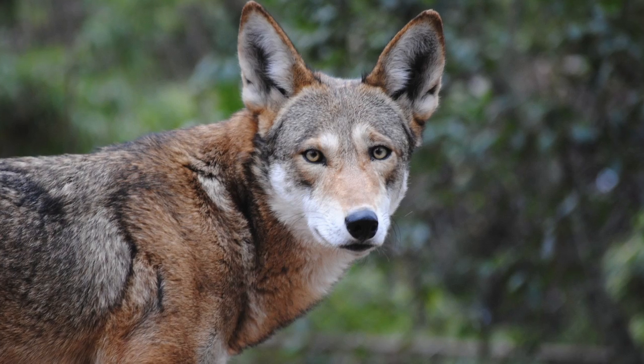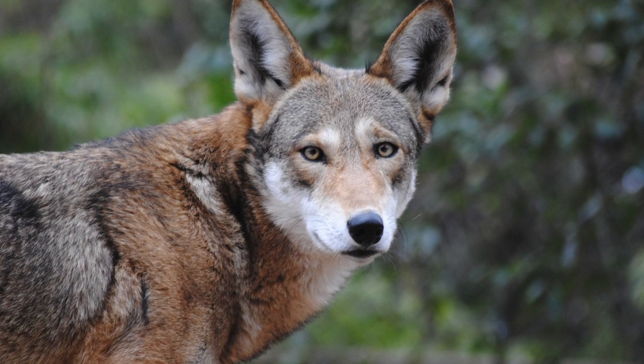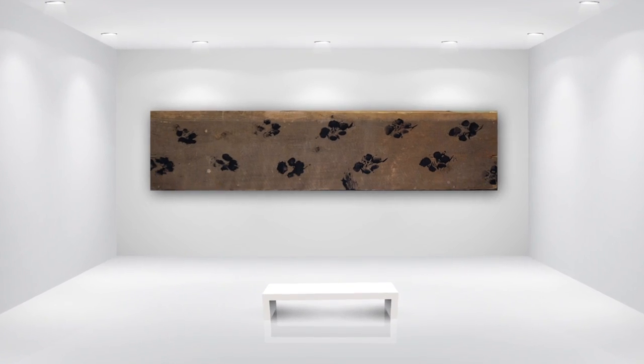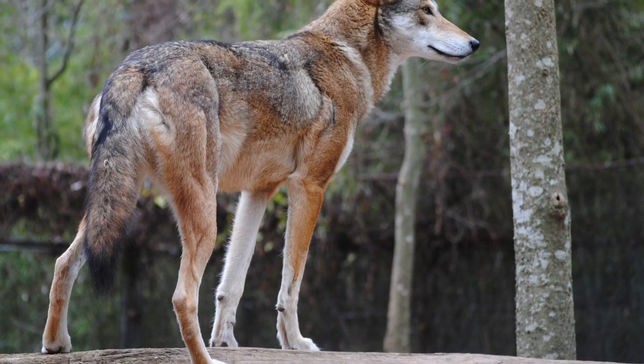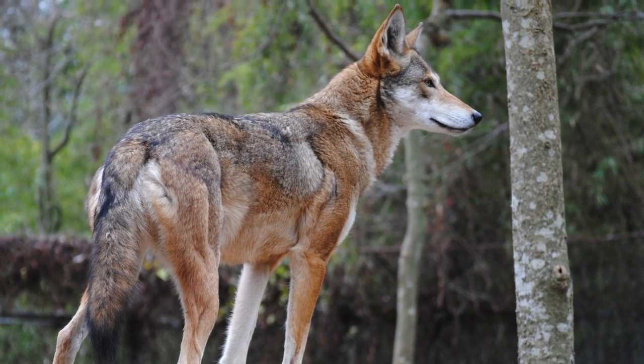Mama the Red Wolf. Mama the Red Wolf favors the simple majesty of basic geometric shapes in preference to complex irregular images. Employing almost no transitional tones, she uses the stark contrast of black against a solid background and the intricate details of her paws to express the essence of nature through her art.